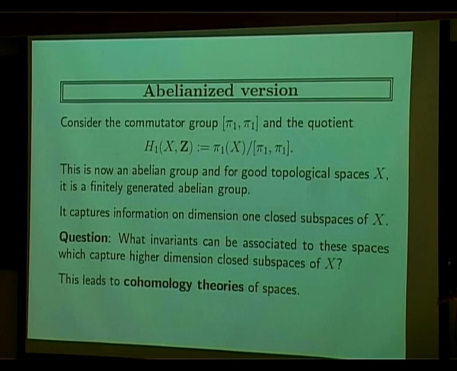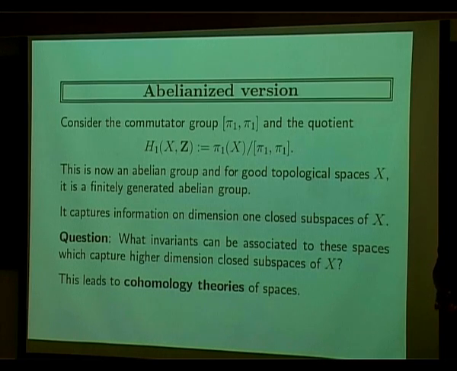So you can imagine that if you take some higher dimensional closed subspaces, you should be able to attach certain groups corresponding to that data. So instead of one dimensional loops, I should look at closed spaces, something like surfaces inside your bigger topological space, and they have to be closed. If you look at some equivalence on the collection of all such surfaces, that should correspond to a certain group, and that should also be something computable, that means tractable. So this leads to cohomology theories.